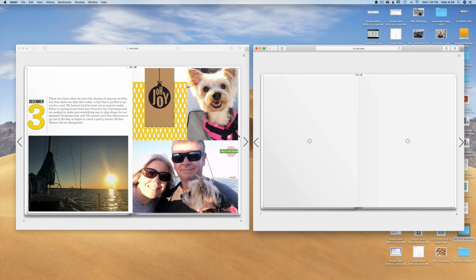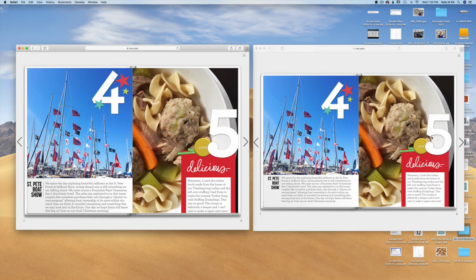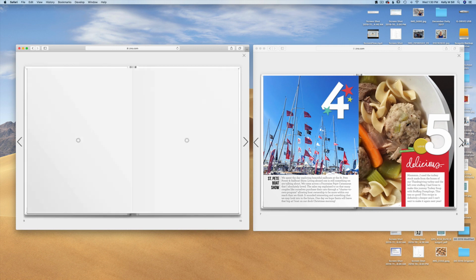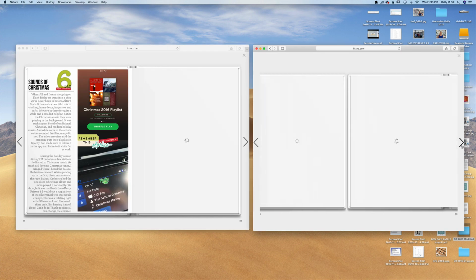Let's move on. We could already see a difference between the 5. Look at here, we've got more space. And then here's St. Pete Boat Show. It's more brought in. And this is all because I just took some extra time and modified the templates.